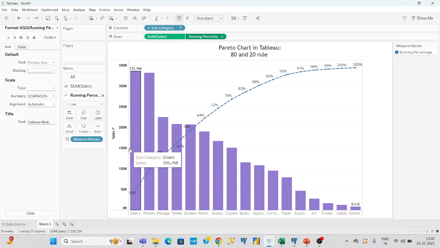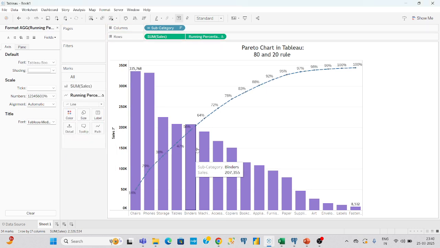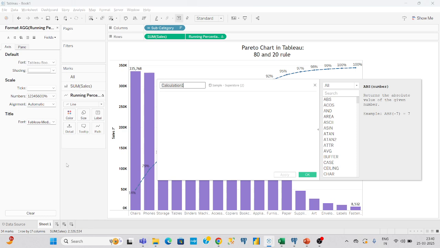From this, I'll write one calculation to know where the 80% is happening. If my running percentage is less than or equal to 0.80, that will be my 80%.